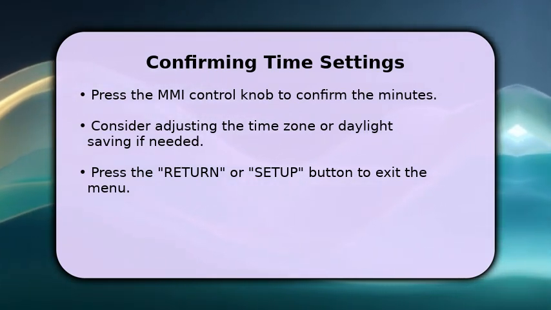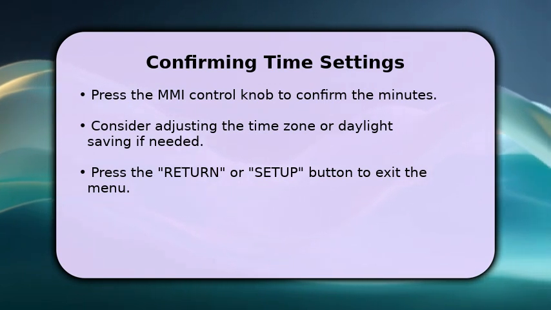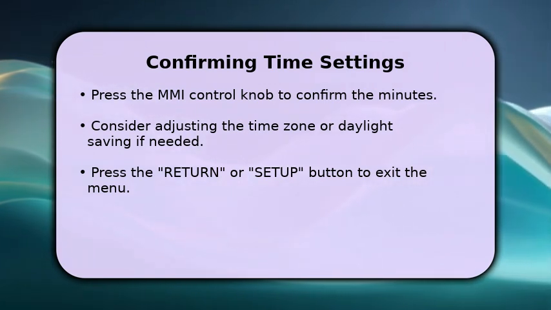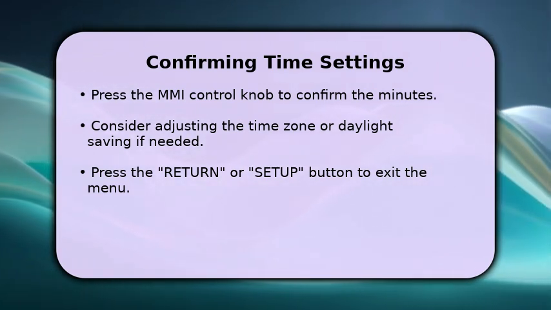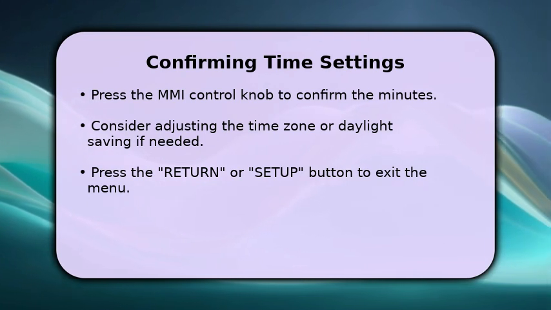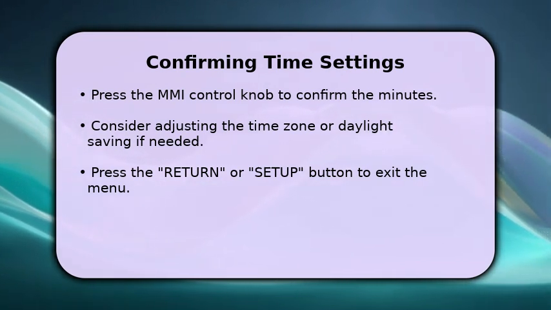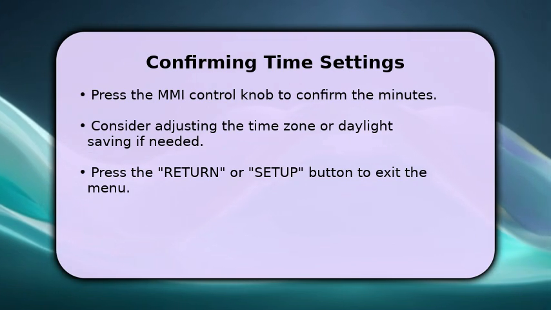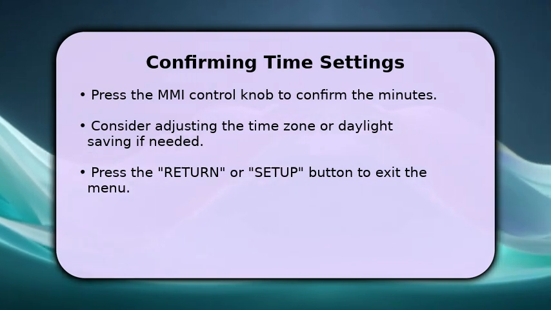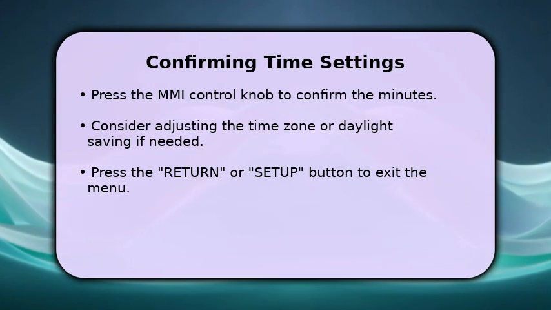You may also wish to adjust the time zone or enable or disable daylight saving time, if applicable for your region. Once all adjustments are complete and confirmed, simply press the Return or Setup button on your MMI control panel to exit the menu and save your new time settings.